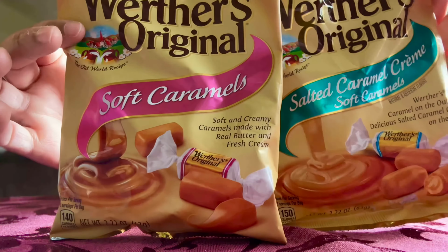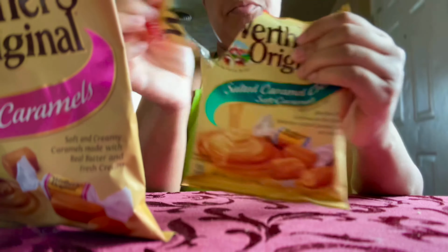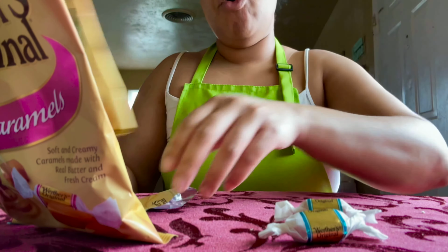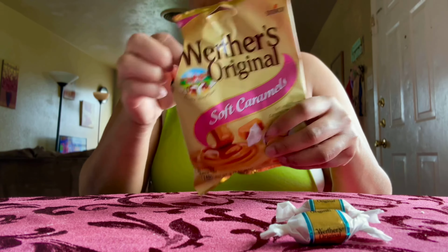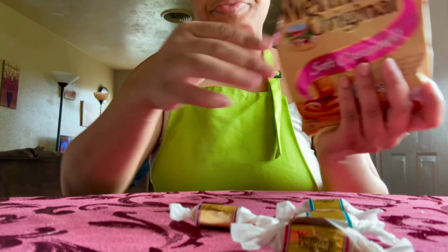So I'm going to use a shortcut, which is using the Werther's Original Soft Caramels. I saw the salted caramel cream one in my store as well, and I decided to pick one up, but I will show you how this one is an actual fail and was unusable. So please continue to watch and it'll show you in a few minutes. Whatever caramel you choose to use, you need to make sure that it is a soft caramel because it needs to wrap around the pretzel.